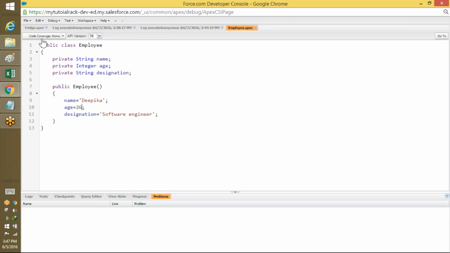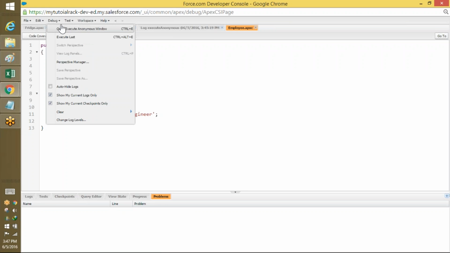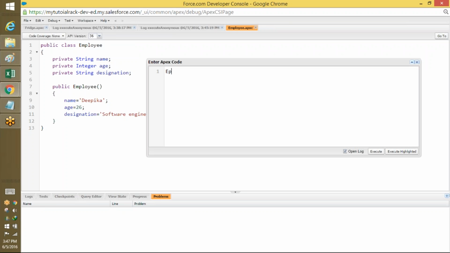Now what's going to happen is if I go back and create 3 employee objects. Employee emp1 is equal to new Employee. So these are the names emp1, emp2, and emp3, the 3 employees that you have.